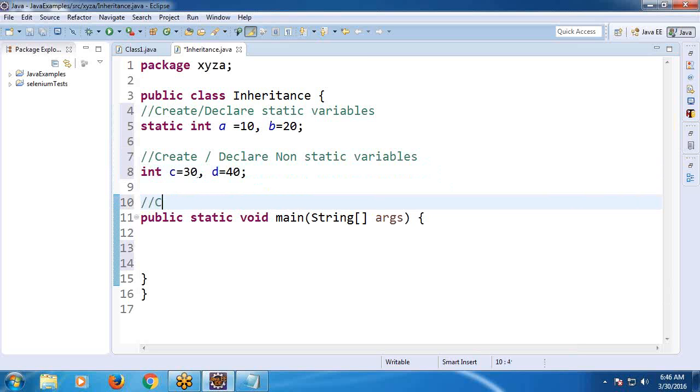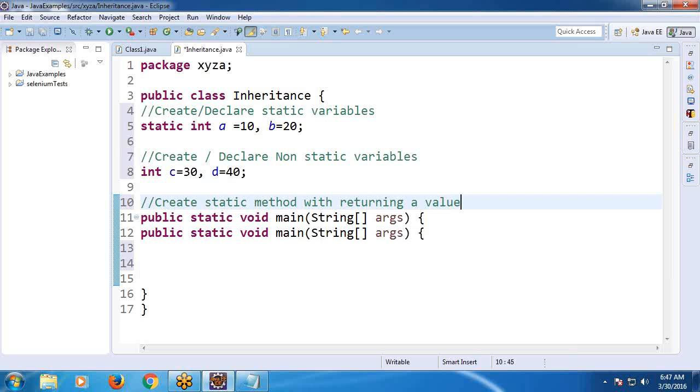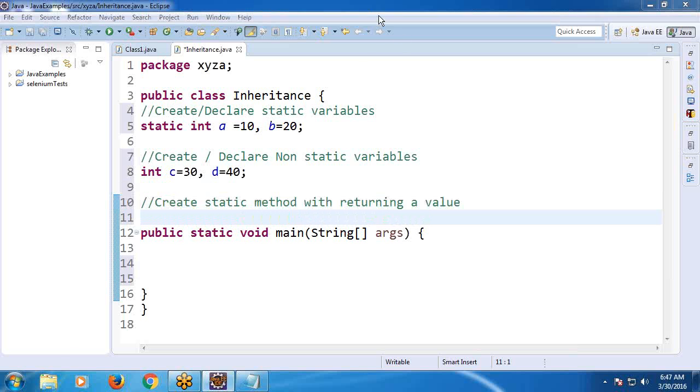Next, create a static method with returning value. We will discuss all flavors. All of you put mute except Preeti. Guide me, Preeti, how to create a static method with returning value.